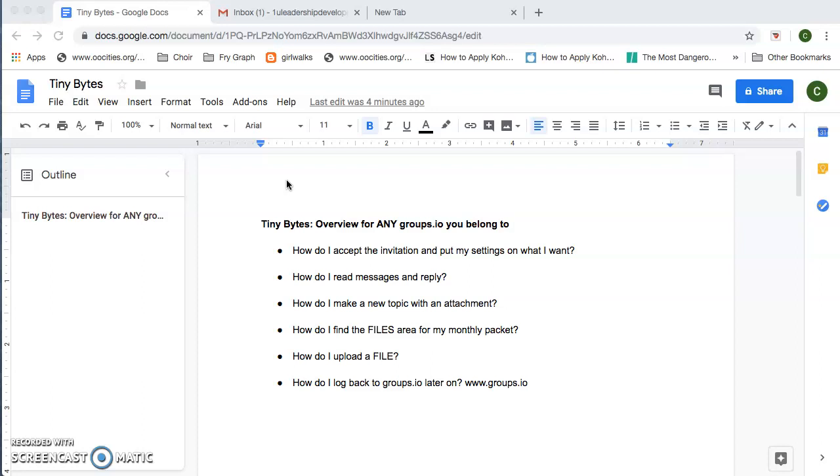The One U Council is using this tool, and this is your video orientation. Because the One U Council Groups.io is already in use, and we don't want to disturb this 30-something chairs with practice posts, we're going to do our practice posts on our computer tutoring group, One U Tiny Bites. But it's going to work just the same regardless of which group you're at.